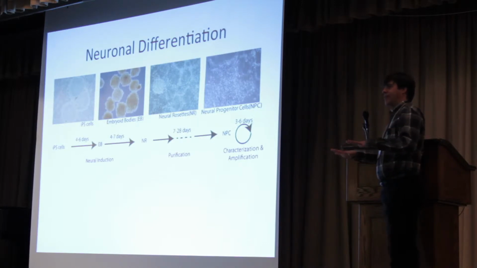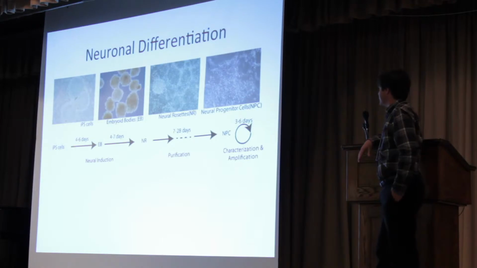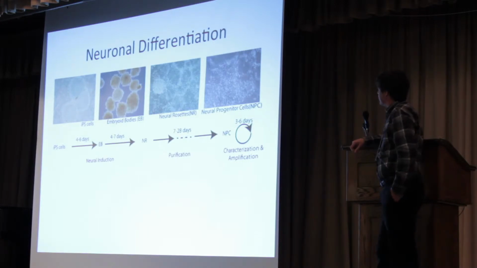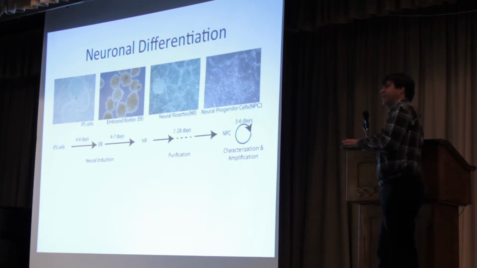You then plate them down and they adhere onto the plastic surface of a tissue culture dish and grow as neural rosettes. Then manually a technician would cut out these neural rosettes and expand them, and they start growing as neural progenitor cells or NPCs over on the right-hand side. Now these neural progenitor cells, if you grow them in the right conditions, can differentiate into neurons, and you can get a plate of neurons that would come from that individual who has ASD or an unaffected control.